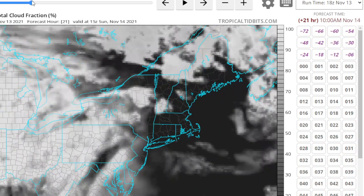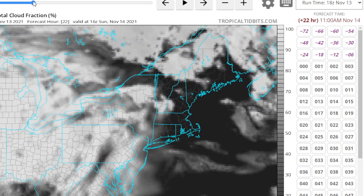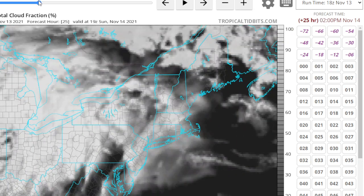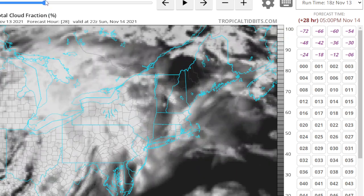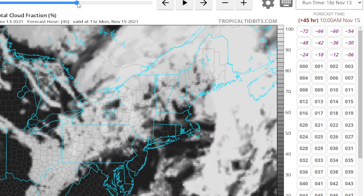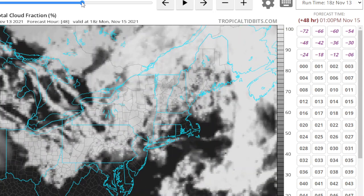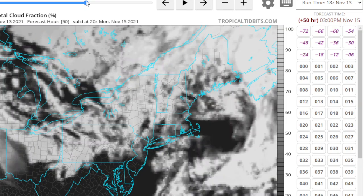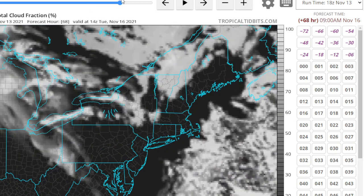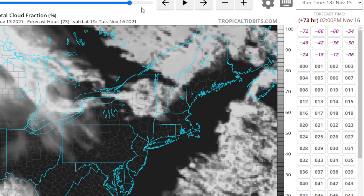So, again, we start off clear tomorrow, but the cirrus kind of rolls in on us. Definitely probably by noon you'll start noticing it, and then it'll probably be a high overcast by 2 or 3 o'clock. And then as for Monday, we should have mostly sunny conditions according to the RGEM, at least in the first part of the day, but then later in the afternoon, like 1, 2 o'clock, we'll start seeing some more cumulus clouds forming. Tuesday looks like a much sunnier day. Looks like we'll have mostly sunny conditions on Tuesday.